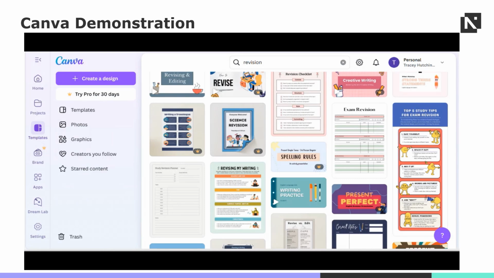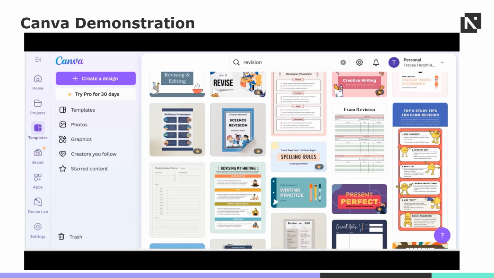So welcome to this quick demo. As I mentioned earlier, as a teacher you will have access to Canva Education, and you can access a plethora of templates and resources as part of that, such as revision cards and so on. As I just have a personal Canva account, I don't have access to as many templates as you will as part of the free Canva Education.